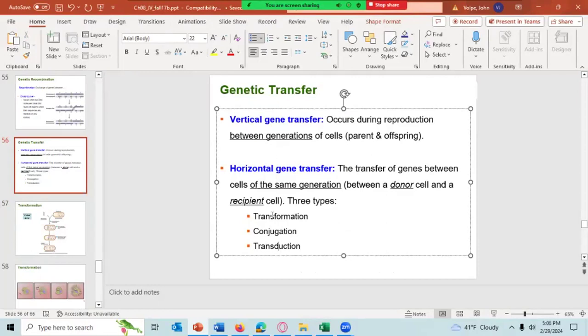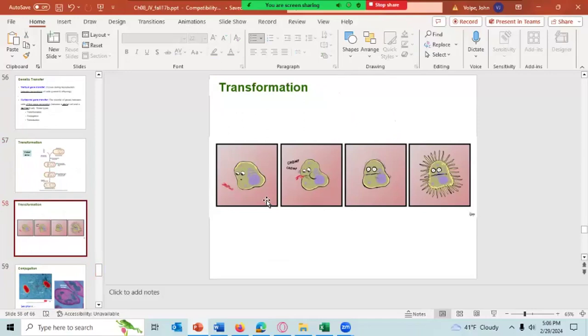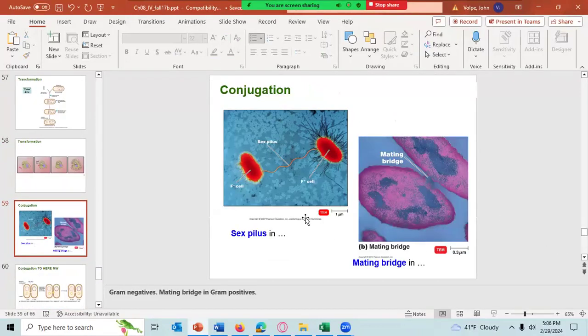Now, if it isn't pre-existing, they can't get it by transformation, conjugation, and transduction. The only way they can get it if it isn't pre-existing is by spontaneous mutation. This is a cell picking up a piece of DNA, consuming it, getting some indigestion, and then changing its phenotype when it expresses the genes on the DNA. The second way that cells can pick up pre-existing genetic information is known as conjugation.